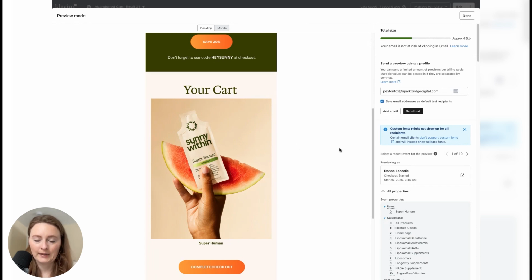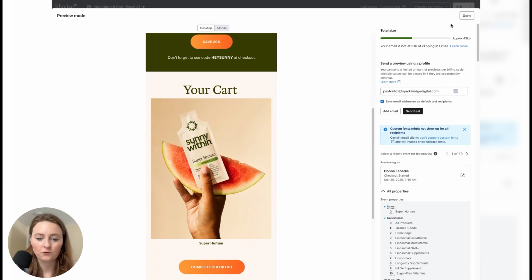You don't have to worry about trimming out variables or editing a table. It's a lot simpler. It just shows the first item in their cart, complete your checkout. Some brands may argue it's better to show the full cart. I find the same exact interaction with using just the first item in their cart. So I really don't see it weighed either way. So I prefer to go the more simplified route, so it's not as messy in the inbox.